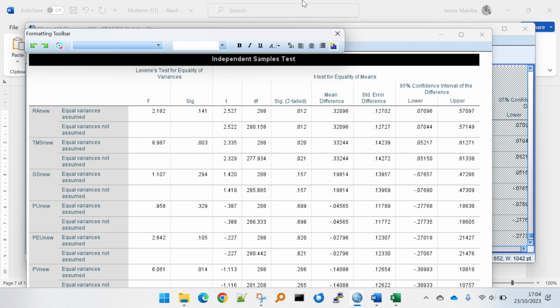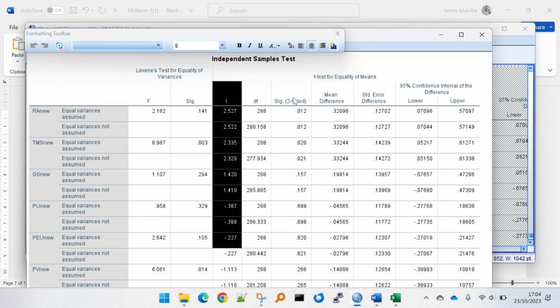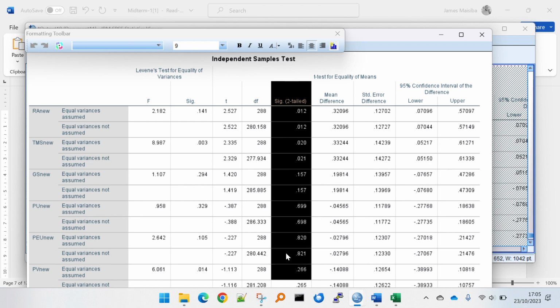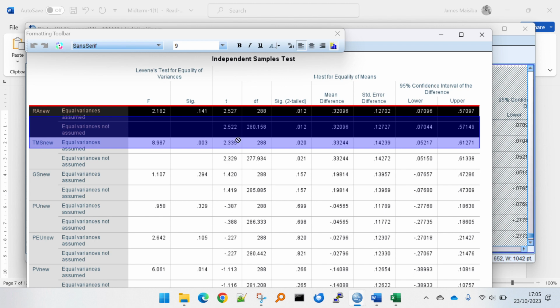Okay, one more time. In the independent sample test, the value that we need to copy in our document is this one, T and significance two-tailed. But the problem here, every factor has two lines, right?